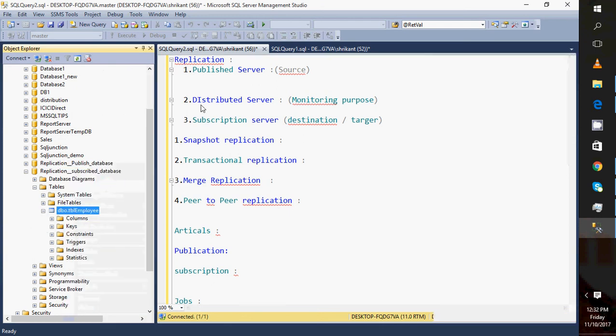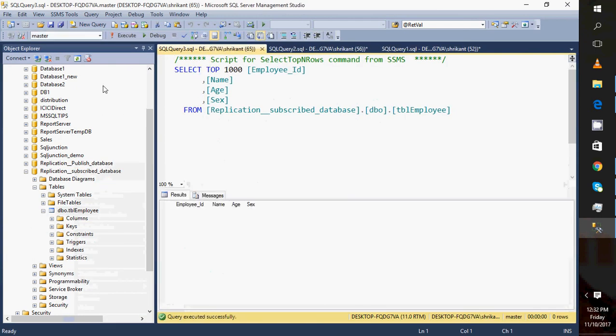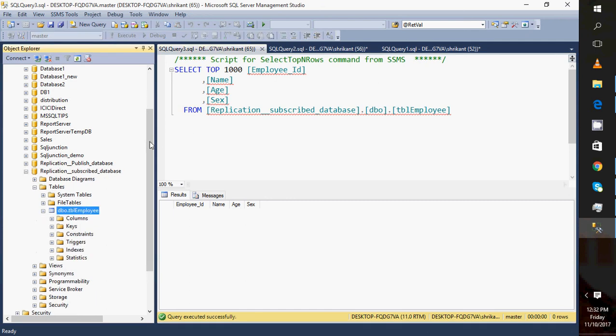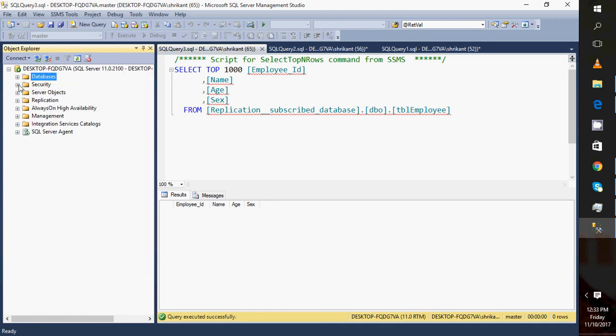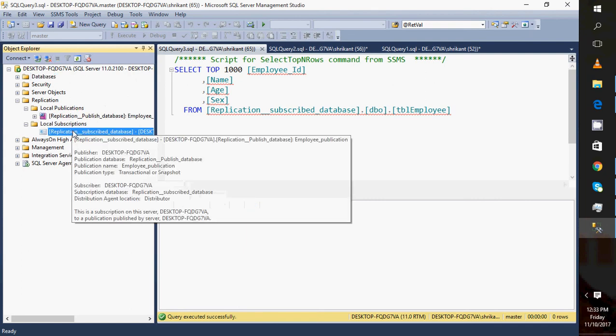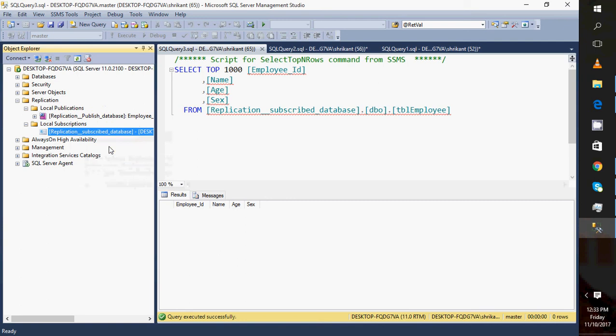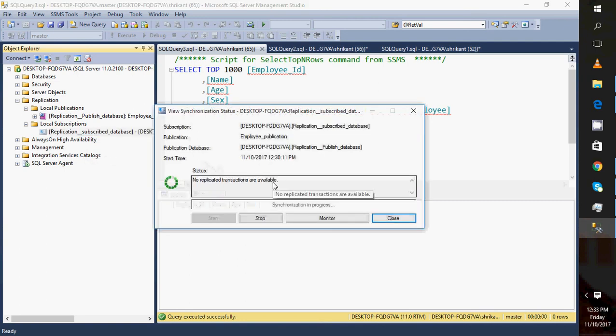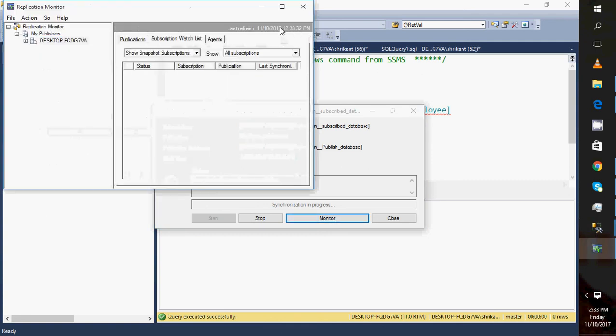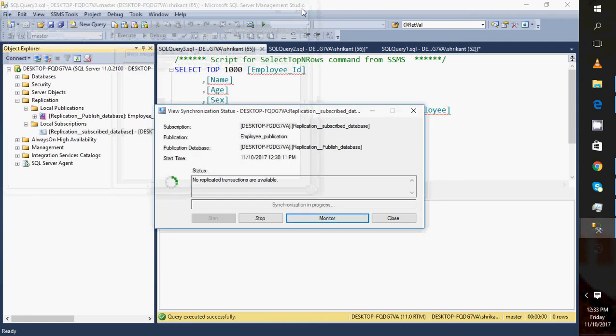Just click it, you won't see data in the data area. Again come back, then go back to the replication, right click on it and view synchronization status. So these are the ways we can go with the replication.